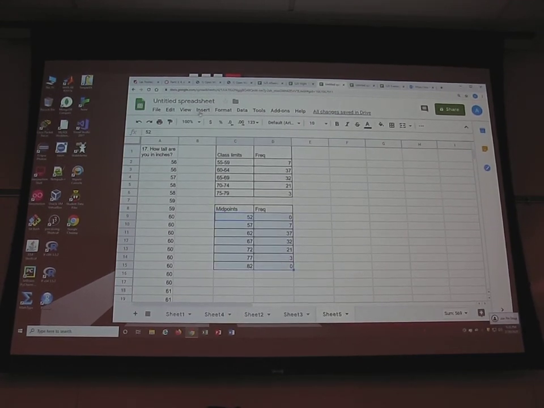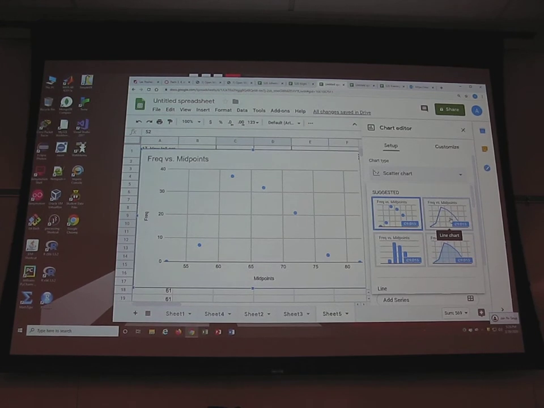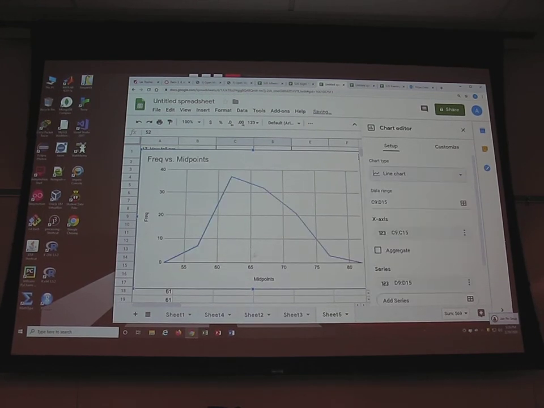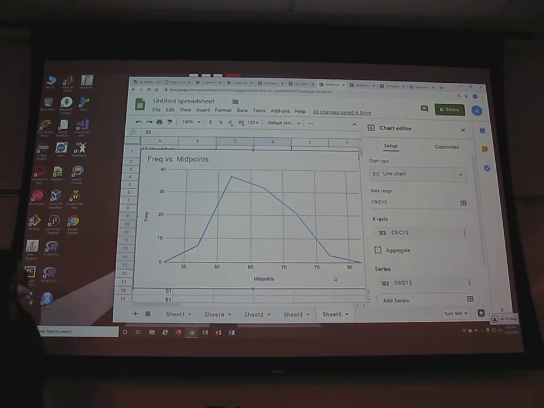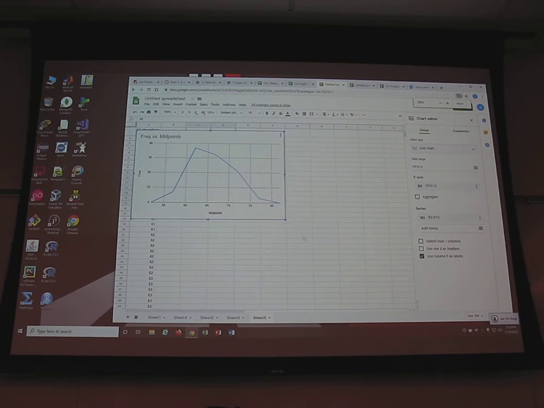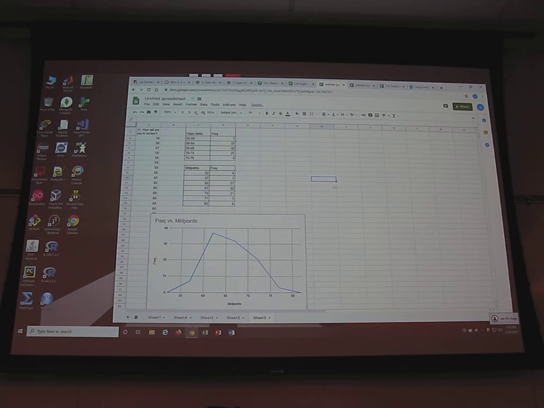And I'm going to go to Insert, see how this goes, Chart, and I want this one. So then now I have this nice little chart. Everybody see that? Isn't it gorgeous? And look, it even knew to graph frequencies and midpoints, even though I didn't highlight them. That's really cool. All right, good deal. So you had that one. And then we also need another one for our ogive.